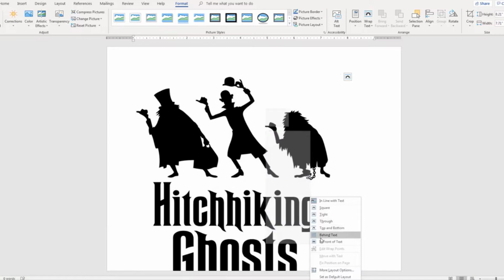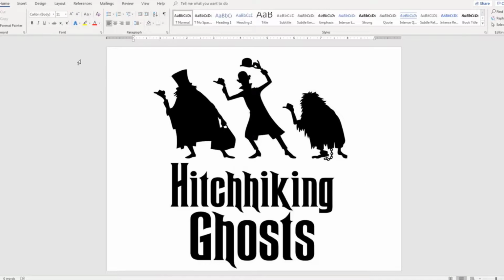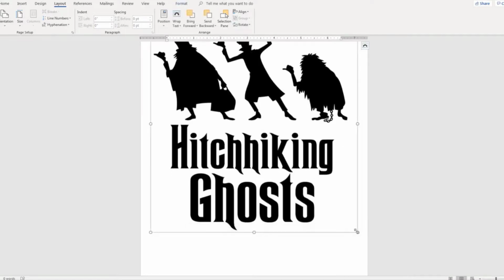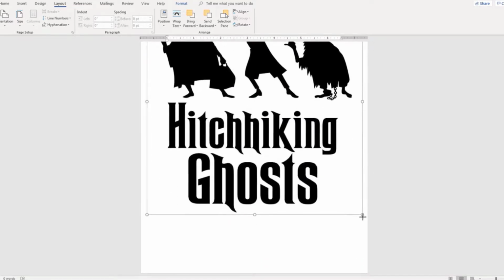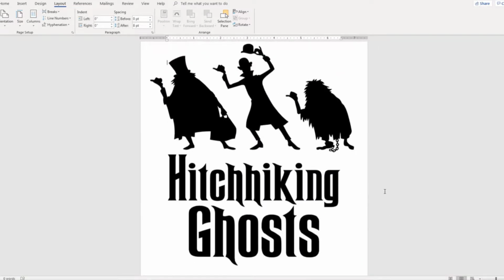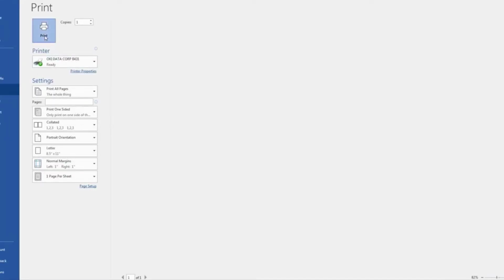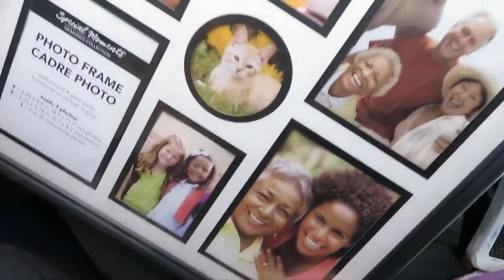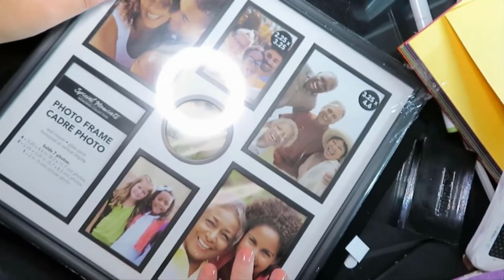I am a huge Haunted Mansion fan, and I wanted to create an original piece that I could just put up on my wall for my own personal use, because I have a lot of Disney pins and other things that I think it would go really well with. The size of the image is going to be 12 by 12, because I want to have a piece of purple paper behind it, and then apply black vinyl to a frame. The cool part is that I got these frames at the Dollar Tree, so it was like $1 and a little bit more now, but way worth it, super awesome.